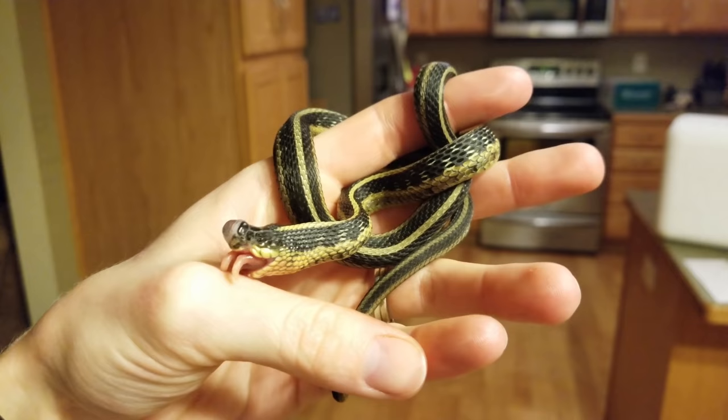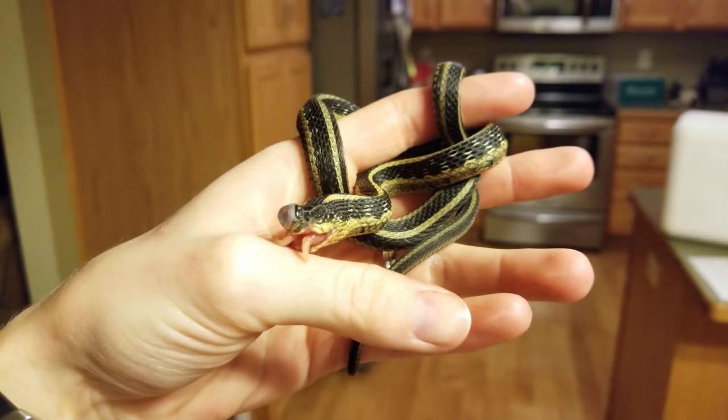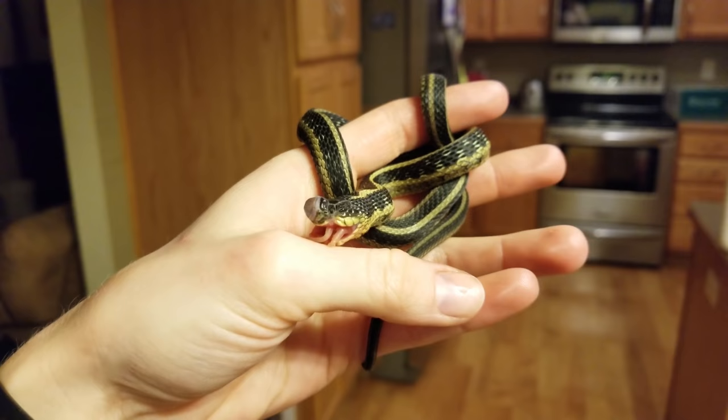As you can see, he has little to no difficulties getting the pinky down, especially once it really gets going, and I don't even have to hold it for him when he gets past the back hips of the mouse. He just takes his time and he finishes it eventually.